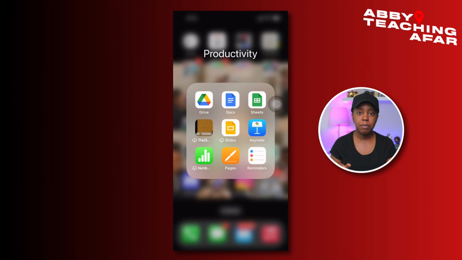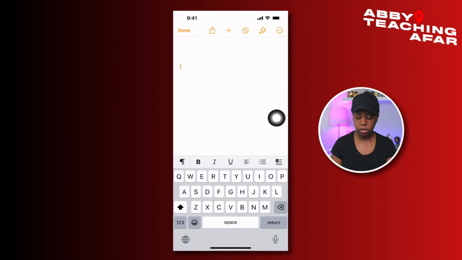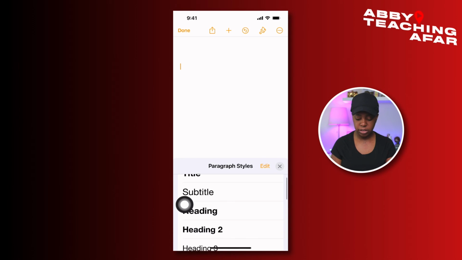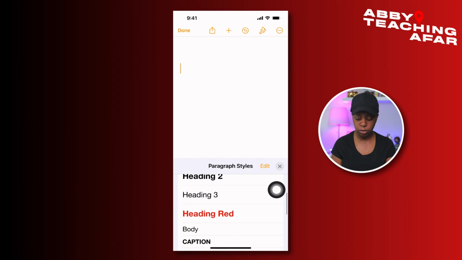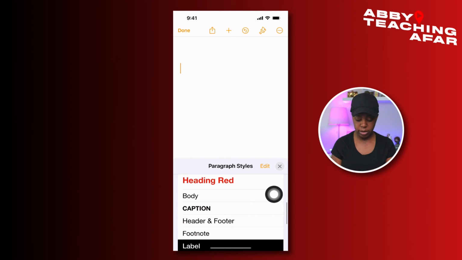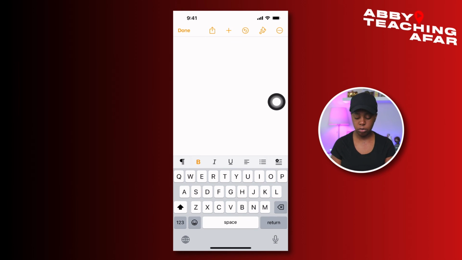Another app I really like to be able to make this type of typing screen recording is going to be Pages. So we're clicking Pages here, and I just already typed down a couple. You can go ahead and make it bold, you can make it italic, you can underline it, you can change this position, you can click this little P button right here and continue to change your paragraph style. So I'll go ahead and choose title. And then you can have heading, caption, all this great stuff. So I'm going to use caption, which is going to be all capitalized. And then I'll continue to press X here and then go ahead to start writing.